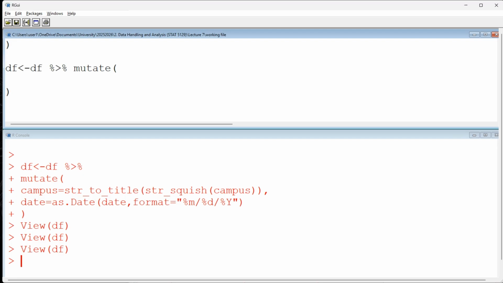So I will say mutate, and then I will say oz missing is equal to is.na.